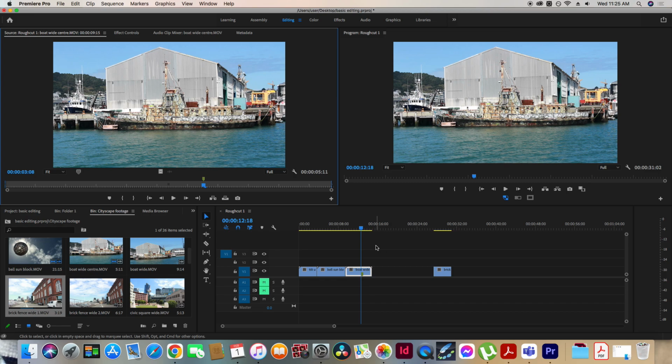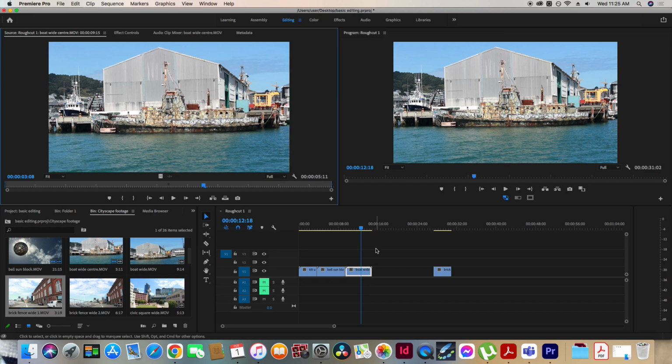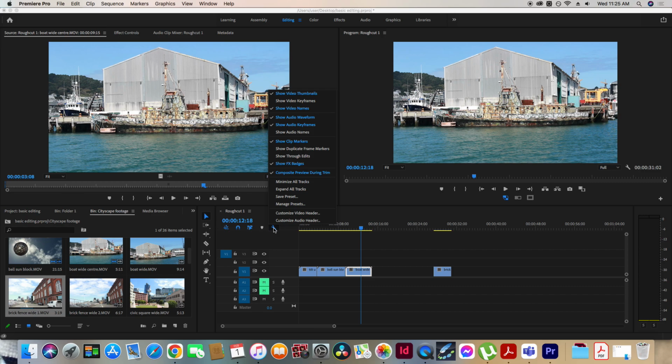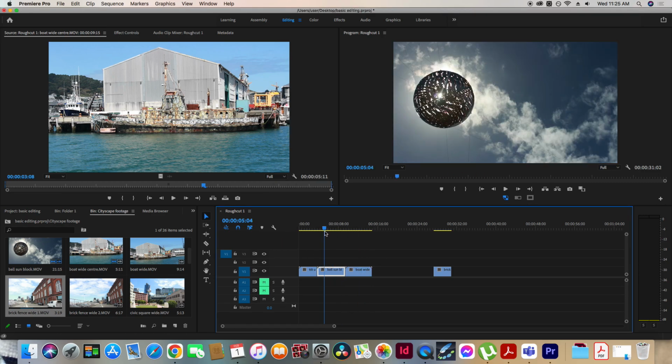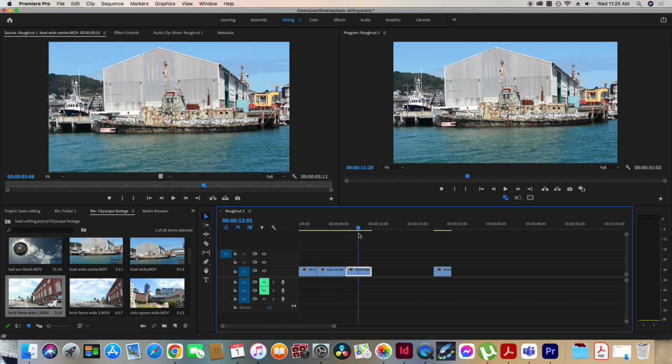I don't tend to use markers a lot though, so I wouldn't worry too much about them. This one here is the timeline display settings, where there's a few different things you can change and customize. So that's the timeline settings for that one there.